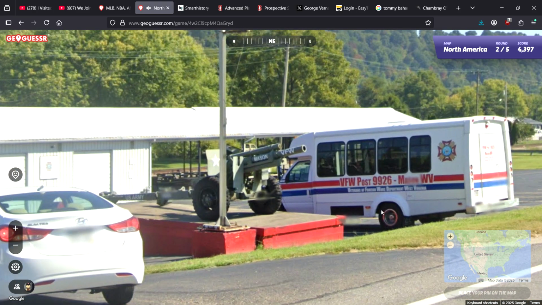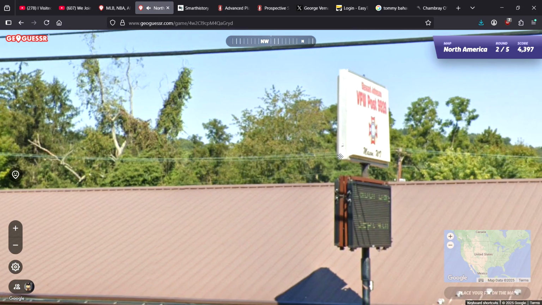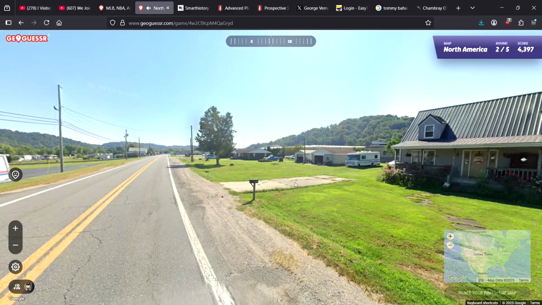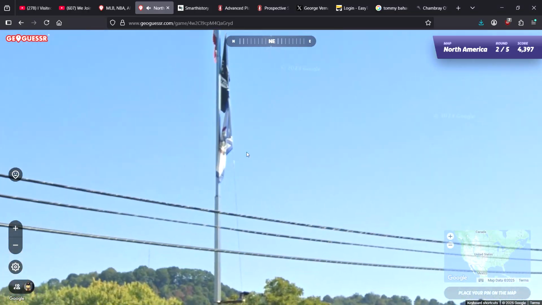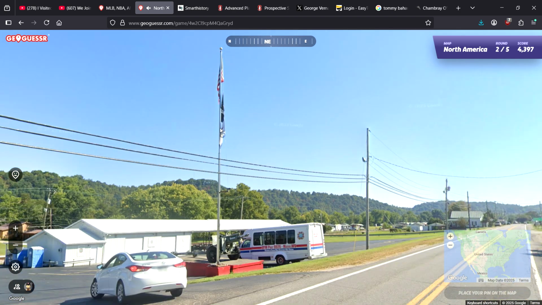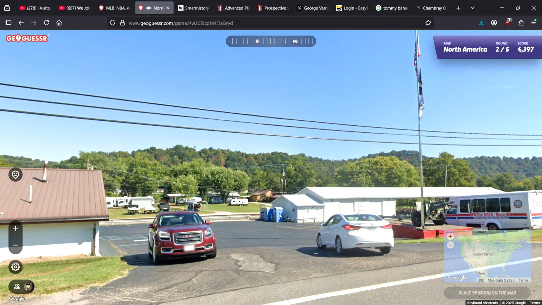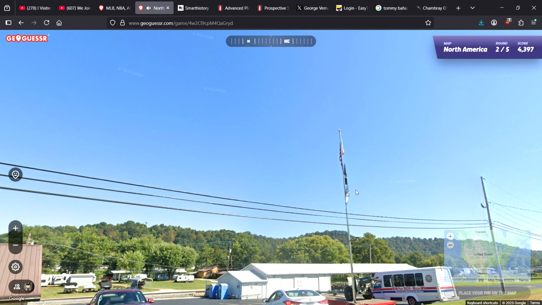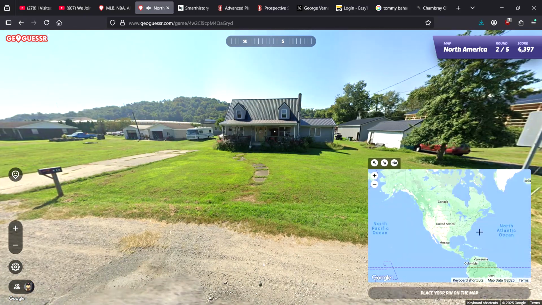I don't know exactly. Oh, I can't tell. That says post something else. It's kind of a nice area. I do have it on no move, so I can't look around. I wish I could know which one's the state flag, but I just don't know exactly. I did used to know pretty much all the state flags, but I did that for a video, I think. And since then I forgot most of the flags. Yeah, I just can't really tell where we are. I think we're somewhere up north in the U.S.